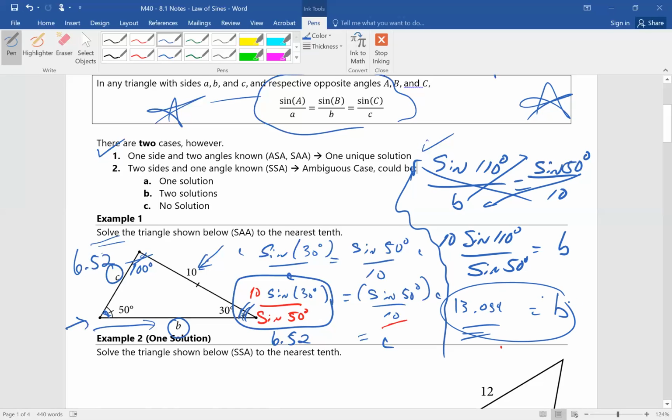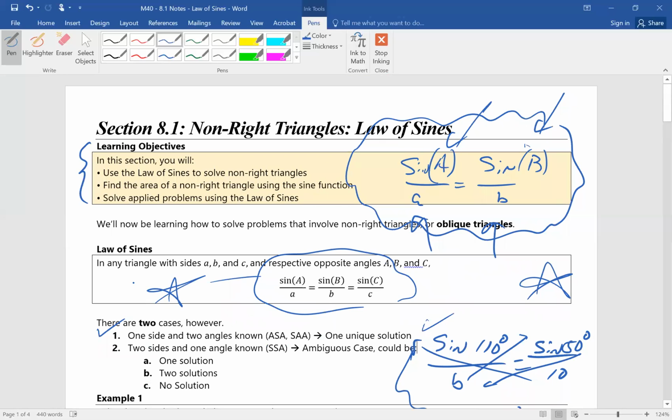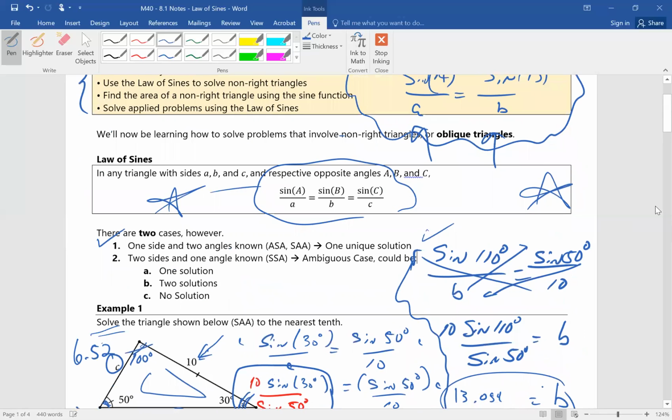So if you can figure out all the angles, boom, boom, boom, because you know that all the angles in a triangle are 180, you can use the law of sines to figure out the sides and so forth. The one stipulation is when you're using this formula, you have to know 3 out of the 4. 2 angles and a side, or 2 sides and an angle, which are fine. But over here, this second case, when you know 2 sides and 1 angle, now let me make fun of this for a second. SSA, I always write it as ASS just to make you laugh. It's the same thing. However, you have 3 possible things going on when that occurs.